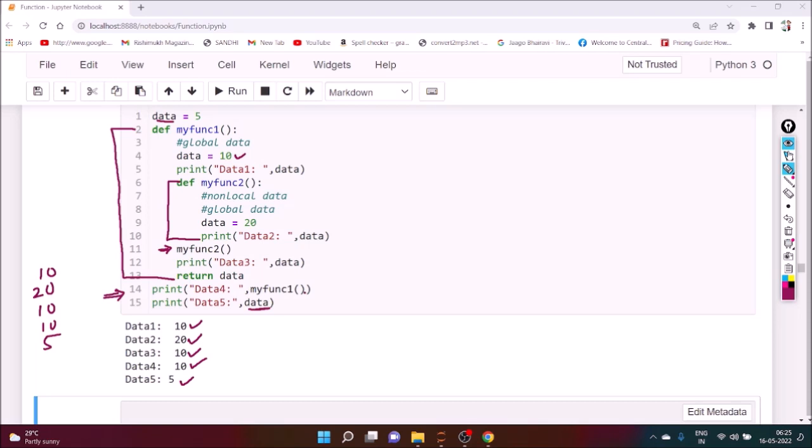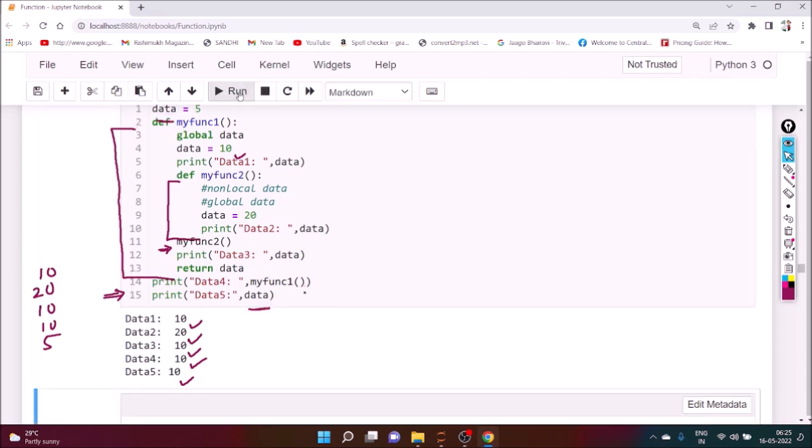Now we just change it. Instead of here, you just put global. Okay, and execute it. Then what will happen? You can see the changes. So instead of 5, it is 10. You can see once again.